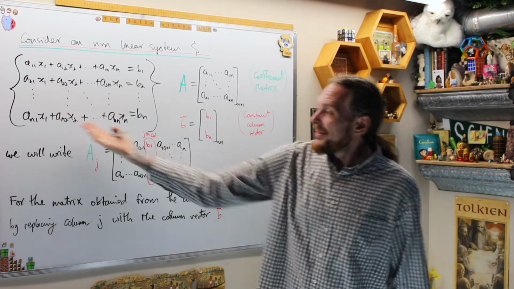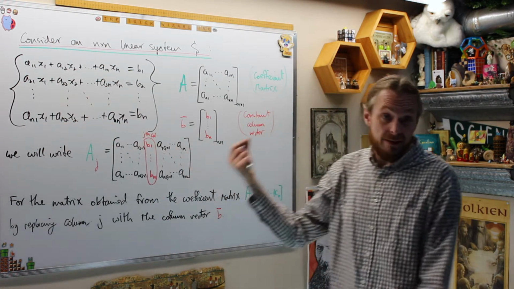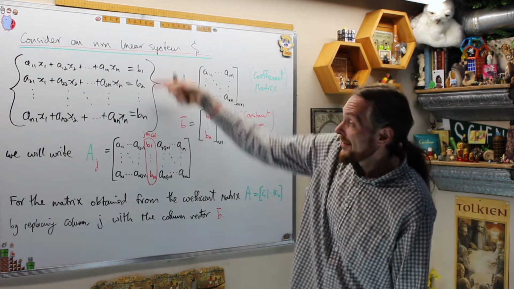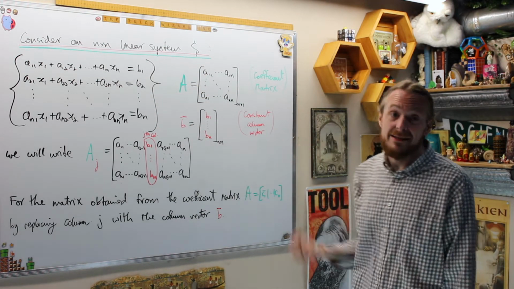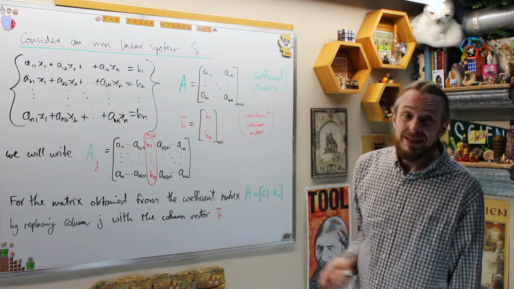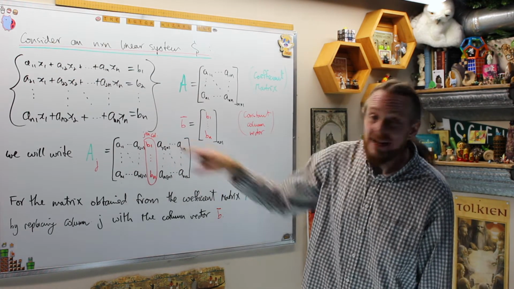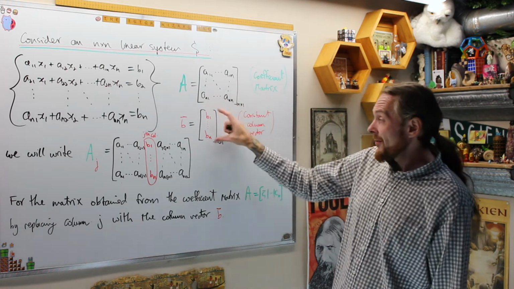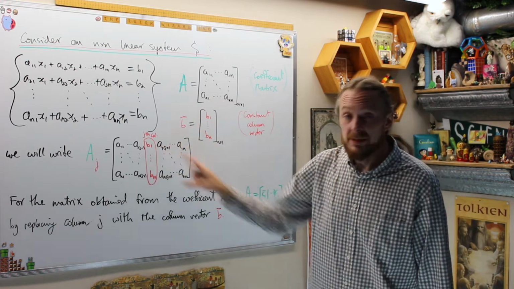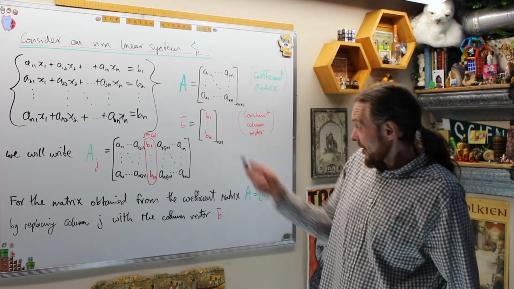We're given a linear n-by-n system. The coefficient matrix is the matrix with all the coefficients set in front of our unknown variables. And then this constant column vector is b1 to bn. It's classically the right-hand side of this system. What we're going to do with that is construct A_j. A_j is the matrix where we take column j of A, the coefficient matrix, and replace it with this column vector b. So we remove column j from the matrix and substitute it with this column vector b.